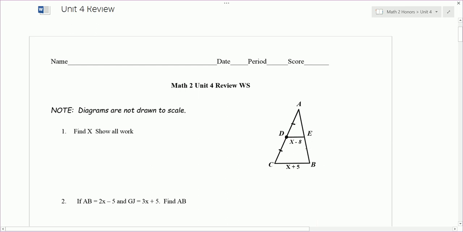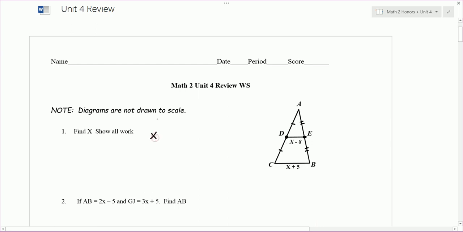Also, the segment EB is the same length as the segment AE, or in other words, E is the midpoint of AB. And what we've learned is that when you have a segment connecting midpoints, we call it the midsegment, and the length of the midsegment is half the length of the base. Or we can put it as the base length is 2 times the length of the segment. And so that's what I'm going to write.